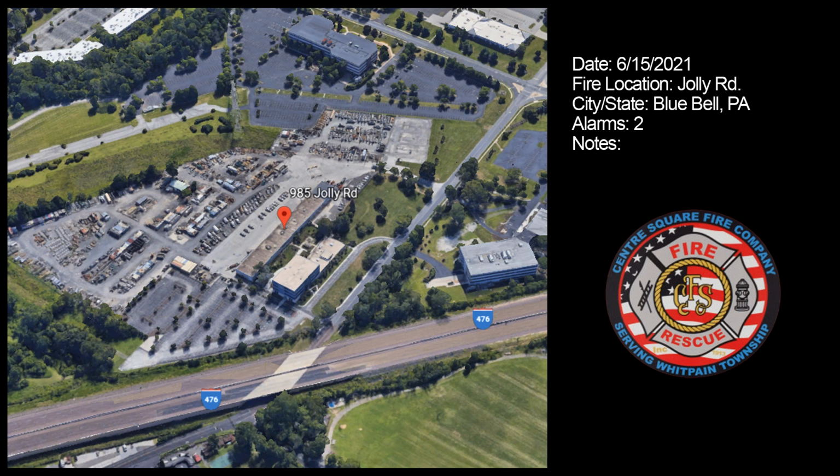County, 33 command. I'm going to switch this to Op 6. What's going to be my first in ladder? 33 command, first in ladder will be Quint 61. Okay. Operate on Fire Op 6. 333, want to pick up the utility? No, I got FD 335 doing that. You meeting in Jolly. 33 responded. We're going to proceed around. You'll see a white box trailer. I want you to get in next to that and main to the roof.